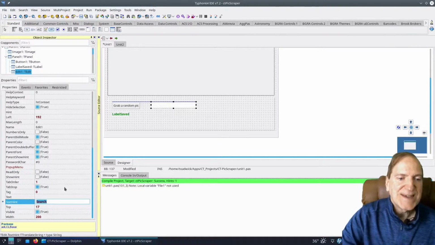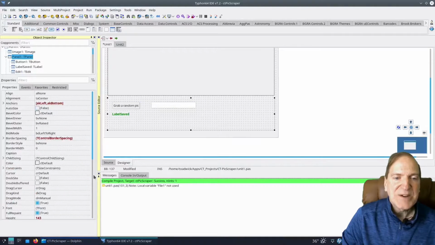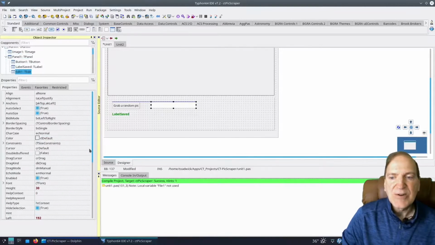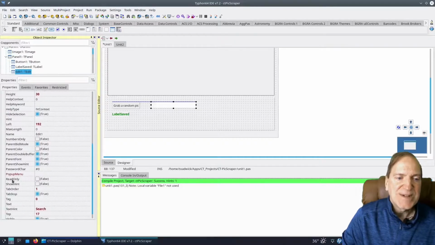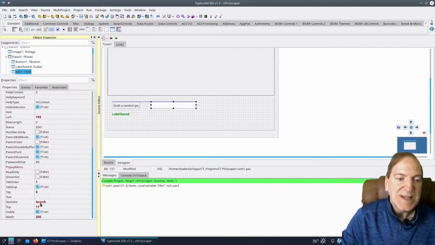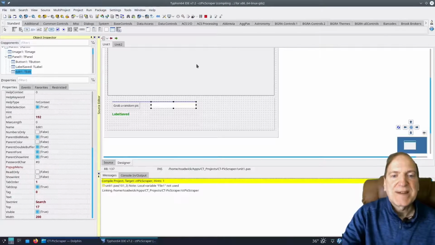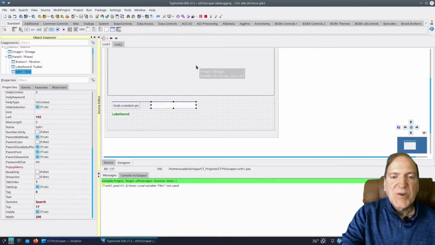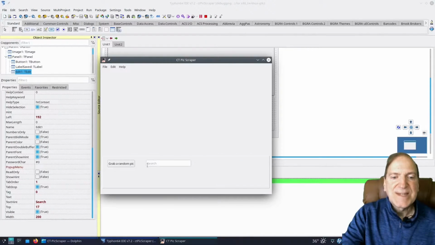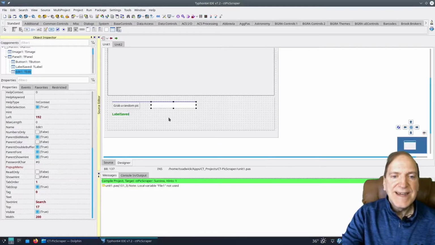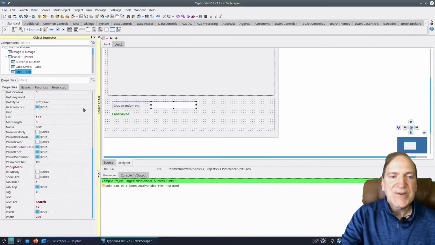And a text hint is that kind of grayed out text that is in your search field by default. And then when you click on it, it goes away, and then you can type in your search term. So let me just show you real quick what I mean. And so here it'll open up, and then you see search down there. Click in it and it's gone, so you can type your actual term. And so that's a text hint, and those are nice. I like those. They're a good alternative to labels.